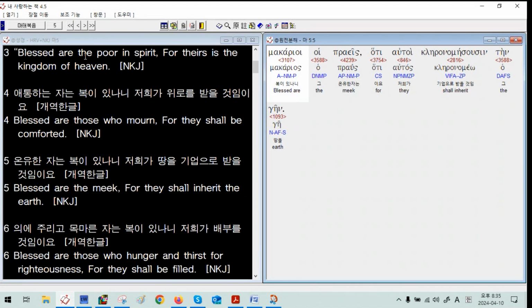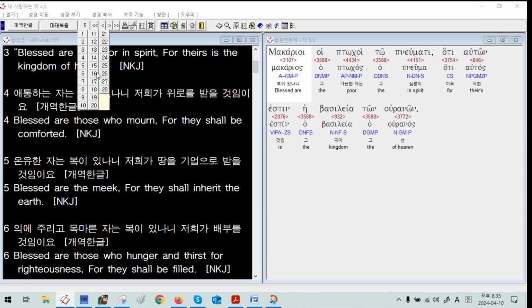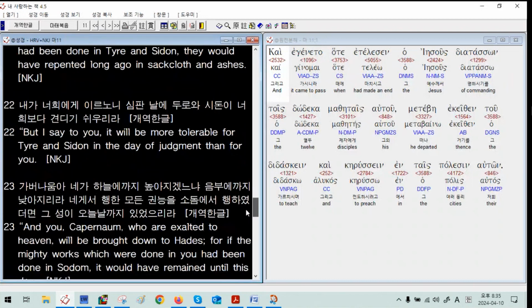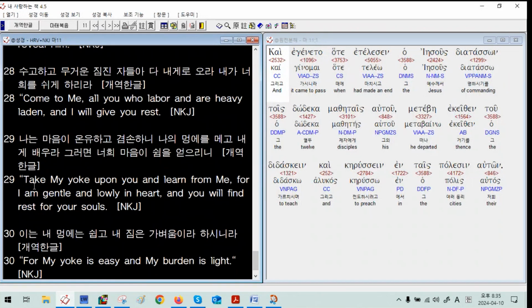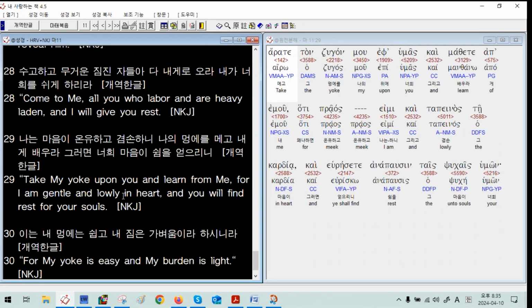Without humble, if you go to Matthew chapter 11, verse 29, Jesus himself says, take my yoke upon you. Learn from me. I am gentle and lowly in heart. You see here, praus, meek. And you will find rest for your soul. In order for me to take the yoke upon me and learn from Christos Jesus, you have to be humble. Has been invited into the supper of the wedding of the Lamb. Until that time, before I learn from Christos Jesus, I am laboring and heavy laden. I am not able to rest.